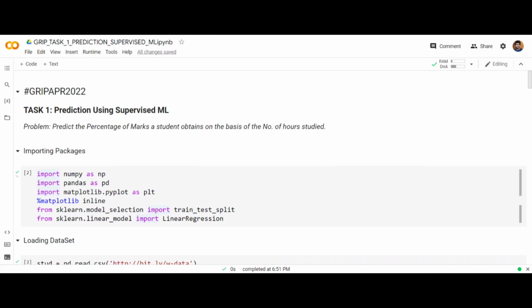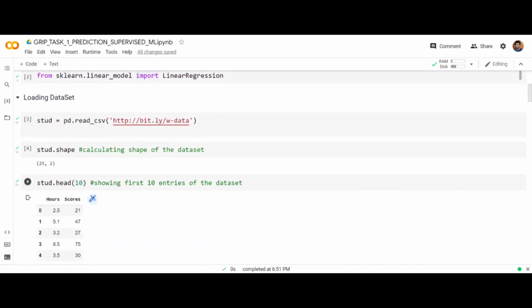Getting started by importing some packages such as NumPy, Pandas, Matplotlib.pyplot and some other useful packages that we will be using further. Now loading the dataset using the pd.read_csv command. After loading of the dataset, we would like to get some insights about the dataset, such as the number of rows and columns it has, some of the entries of the dataset, the various features of the dataset.